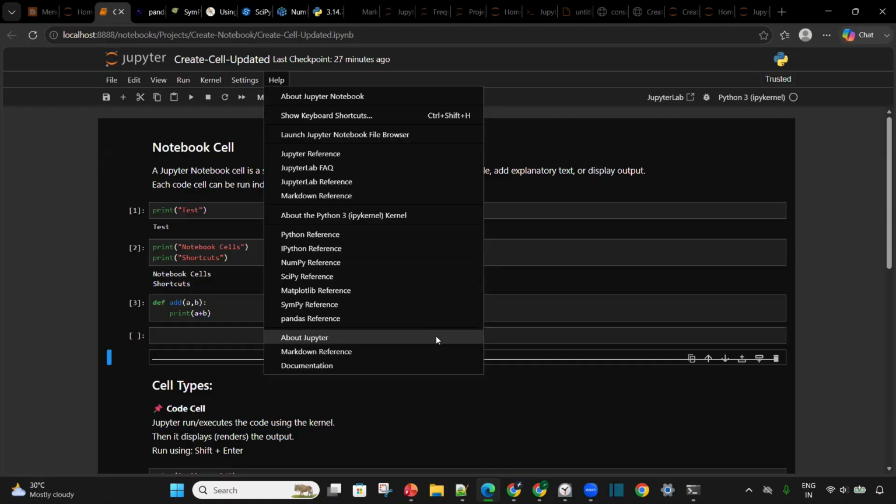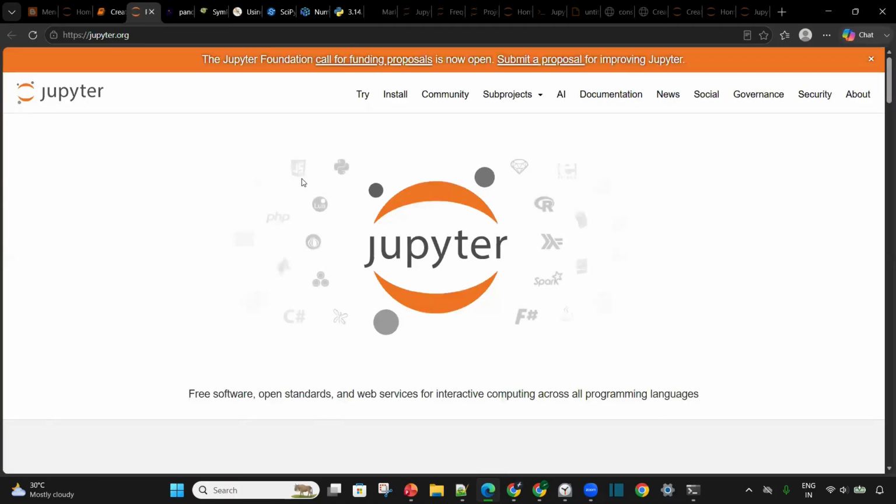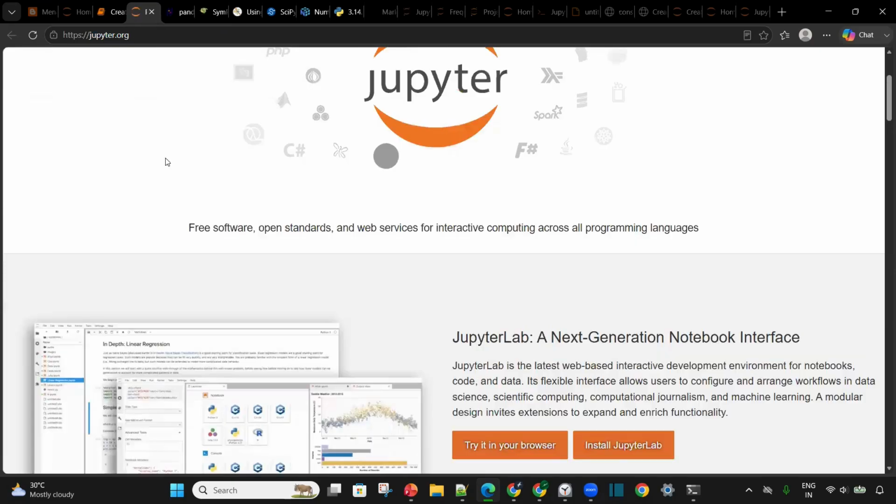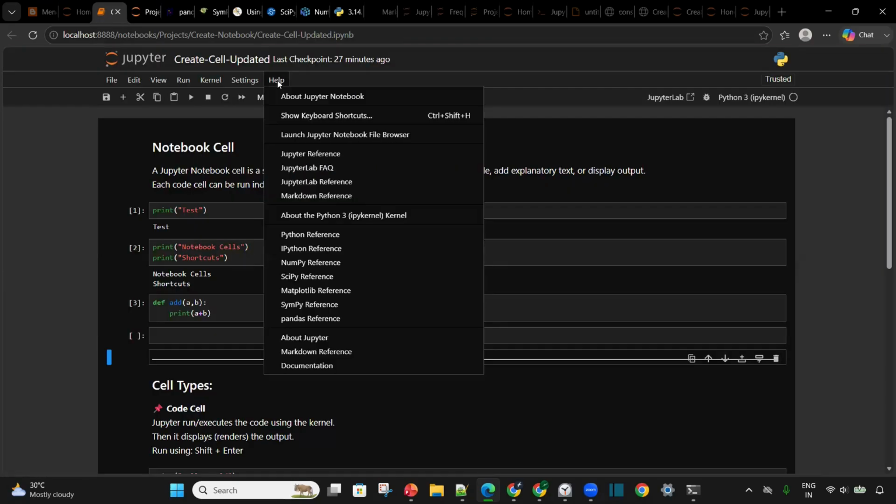Next, we have About Jupyter. This provides general information about the Jupyter project and ecosystem. Click on this, and we get all the information on Jupyter. Next, we have the Markdown Reference, which is the same reference as the Markdown Reference we had earlier. Next, we have the Documentation.